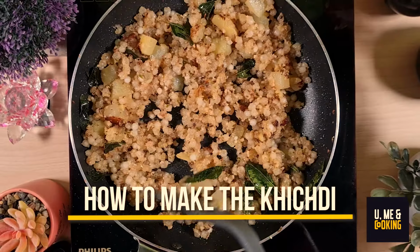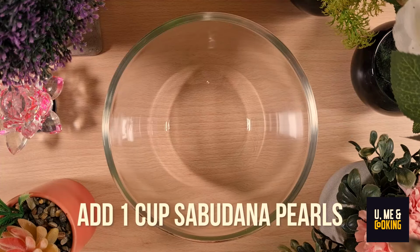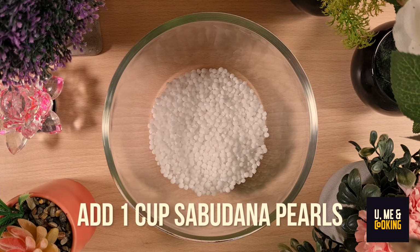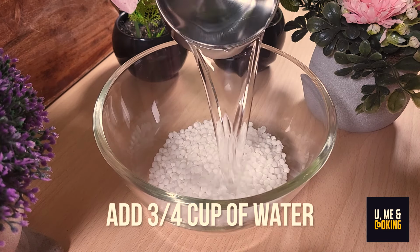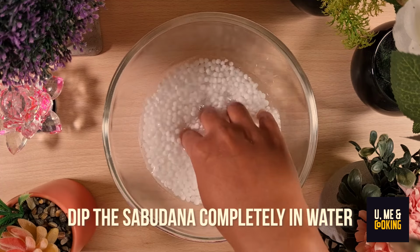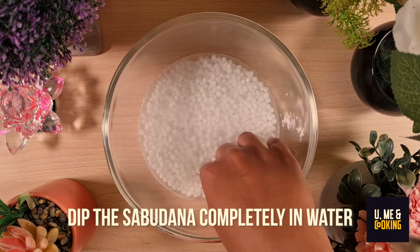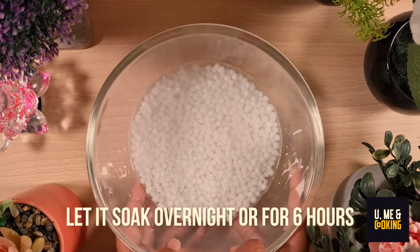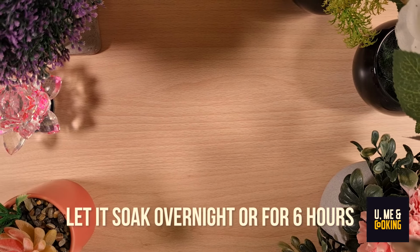How to make the khichdi? Add 1 cup sabudana or sago pearls in a bowl. Add 3/4 cup of water. Dip the sabudana completely in water. Let it soak overnight or for 6 hours.